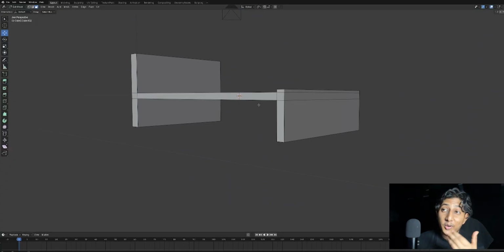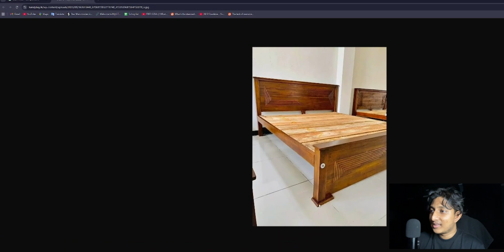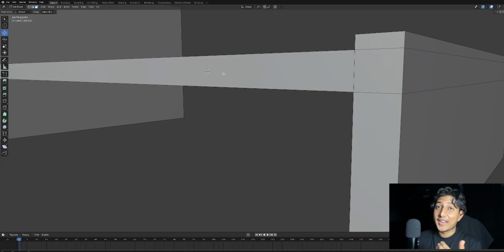Now, if you want to go more advanced, let's take an example. See, this has this head part, right? It's a bit big. So what can we do about that? Well, it is literally the same thing.